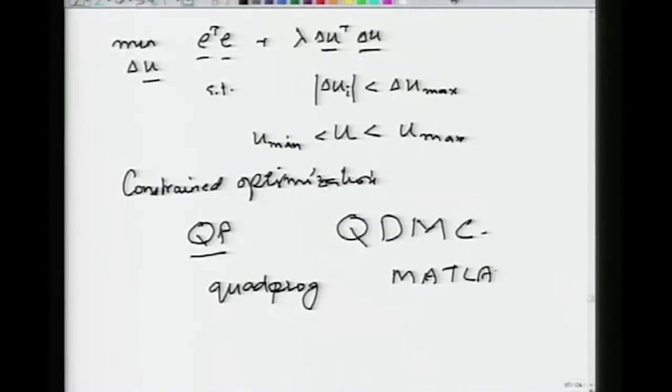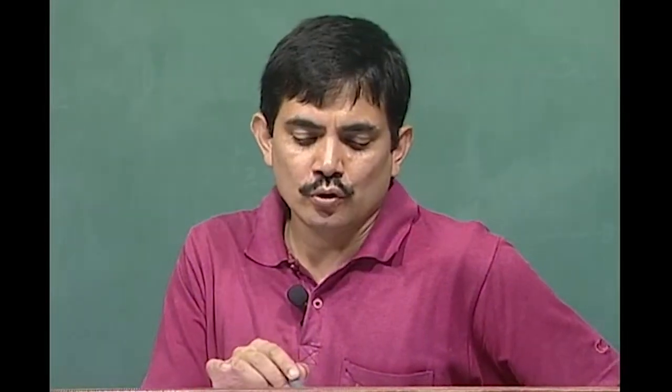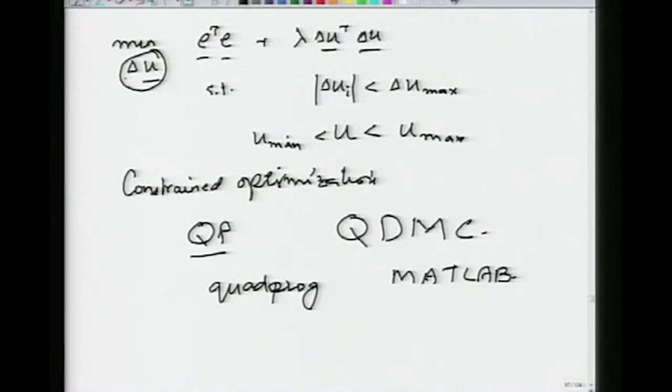There is a lot of theory that goes into this, and I do not think we will go into it here. The point to be noted is that I am trying to figure out the best control moves, my future set of control moves, so that my objective function is minimized, and my objective function is trying to minimize the deviation from the reference trajectory and the control effort, okay. So, you want y to go as close as possible to the reference trajectory without too much control effort. That is what I am trying to do through this minimization problem, and there are standard algorithms that do that for you, okay.